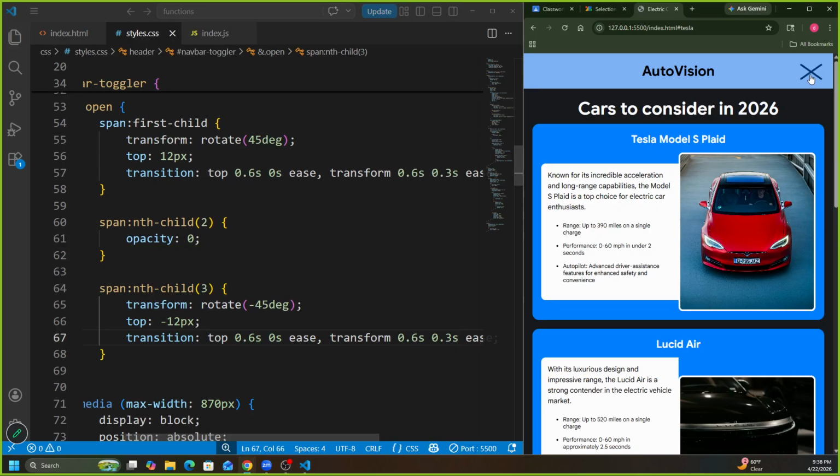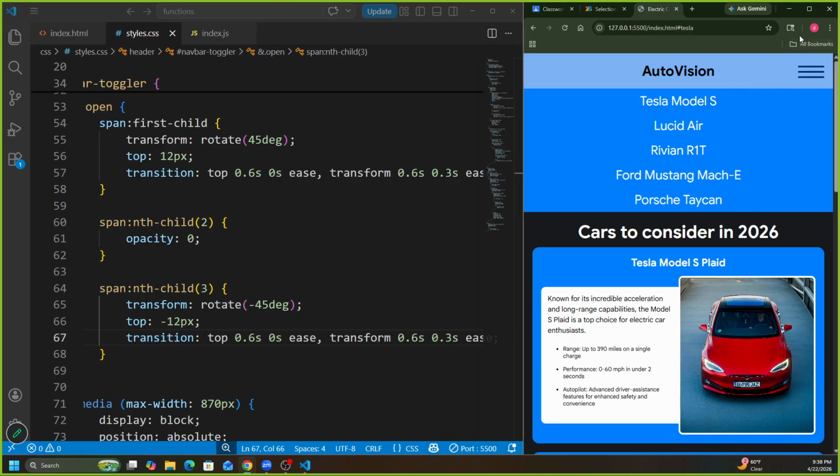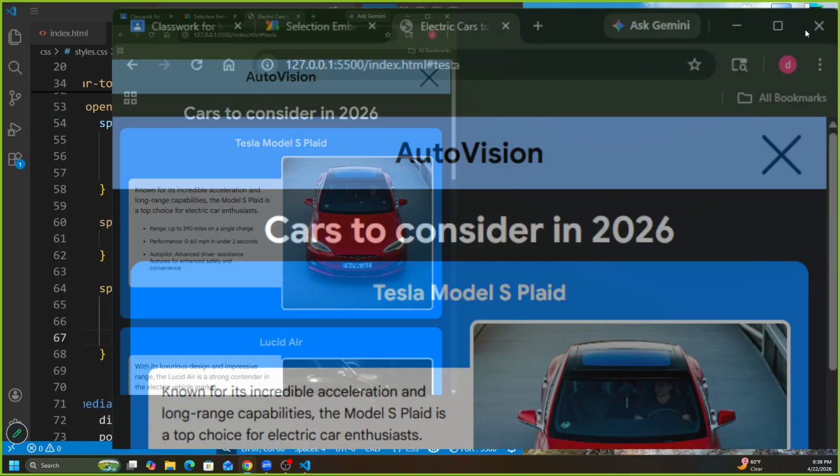Okay, so it should do a little bit faster. And now the middle one fades too, so it looks nicer. And it opens and closes our navigation.